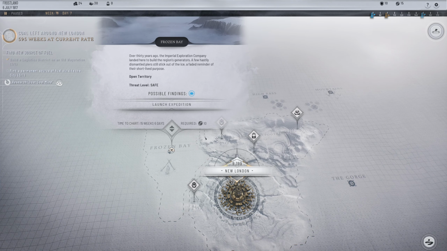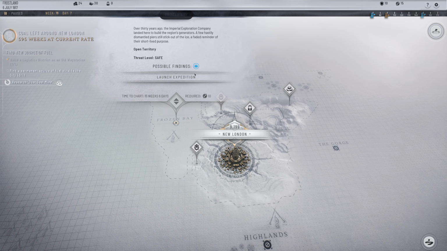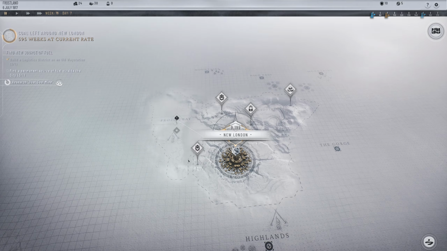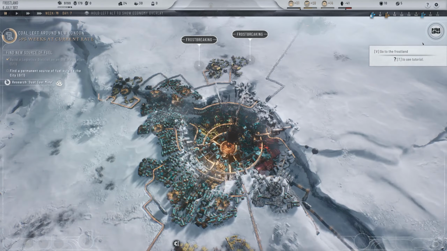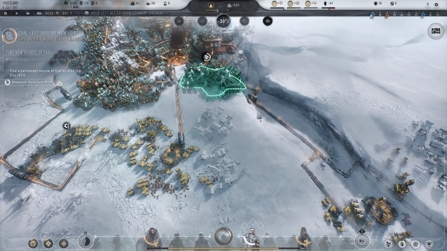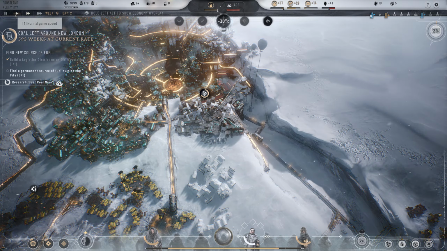So over here, we want to probably check this one out because we can't really scout anywhere else. But this is going to take 10, so let's go ahead and do that. And then we have these makeshift shelters. Let's take a quick check on where we're at with building this. Okay, so it's almost done. It's pretty much there. Let's go ahead and make sure that it is completely done.